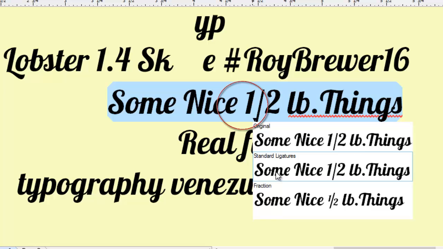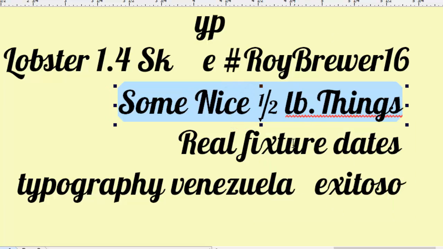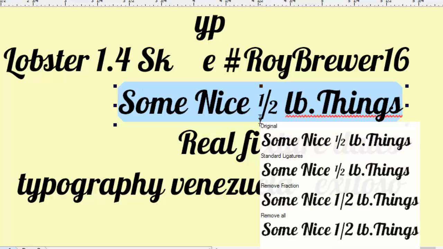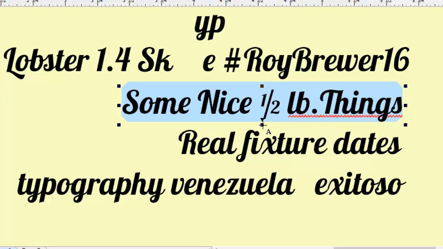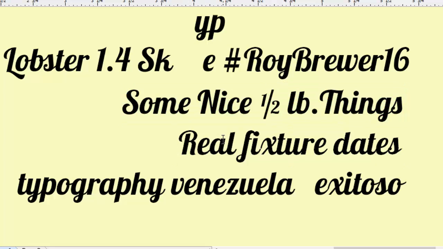So let's put some on our standard ligatures. Notice the E here. If we apply this and then come back and apply our standard ligatures, now we have the best of both worlds. We have the fraction and we have the truncated tail on the two E's. Then let's go down to this part. Nothing really different here, except that this is an example of taking three characters and turning them into a ligature.